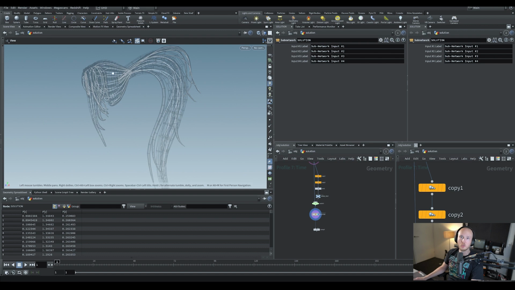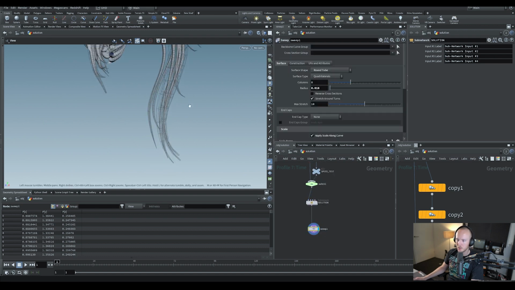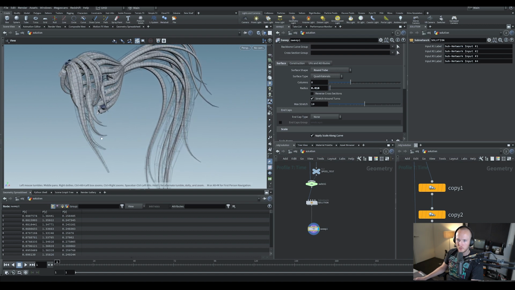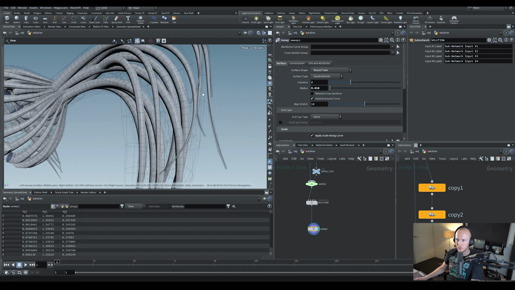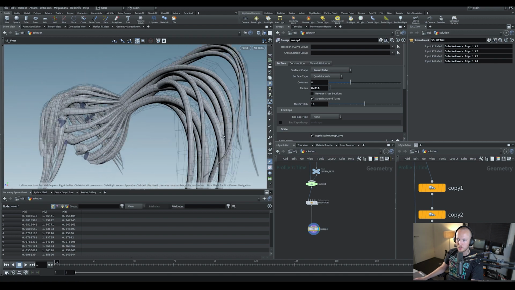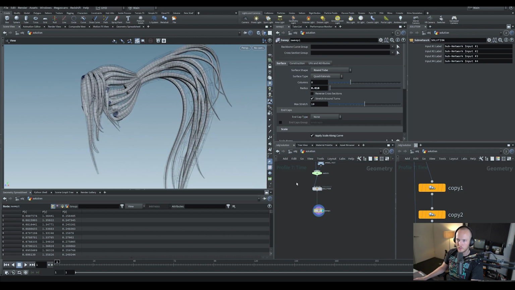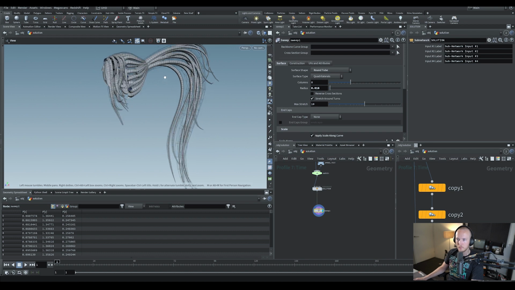And the point order should also be in the direction that the curves are going. So if you put a sweep node on there, you can see that my curves, if I sweep them, are actually following the same sort of geometry, where the thin parts are thin and the thicker parts are thick. So the point order for that needs to be correct as well. You cannot have one be thick over here and then thin over there. So you need to have a check for that as well.